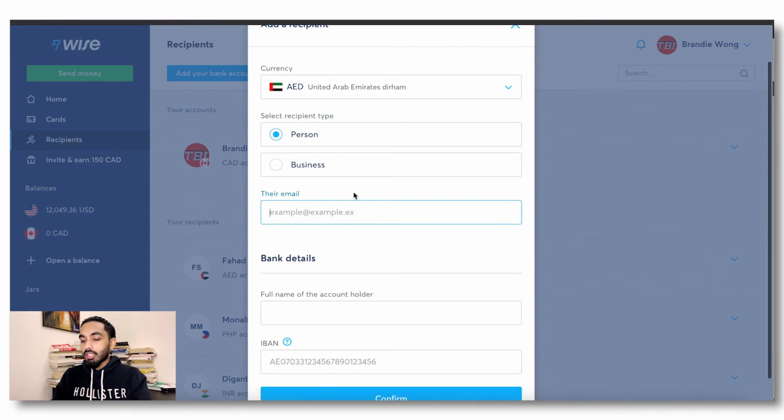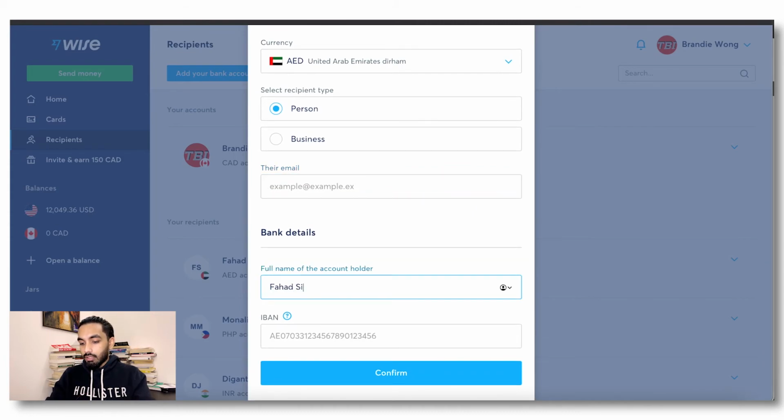You're going to go ahead and put in your email. I'm just gonna put my number here, my name here, and my IBAN and my email, and go ahead and fill that. You know, every bank account over here in UAE is going to have an IBAN number. I use an Emirates NBD bank, which is a great bank locally here in Dubai, which does provide me an IBAN, and I also have a Mashreq bank account which also provides me an IBAN number. So for the most part, you guys all are going to have an IBAN number. If at all you don't have an IBAN number that you are aware of, just call up your bank and they'll give you your IBAN number, okay?